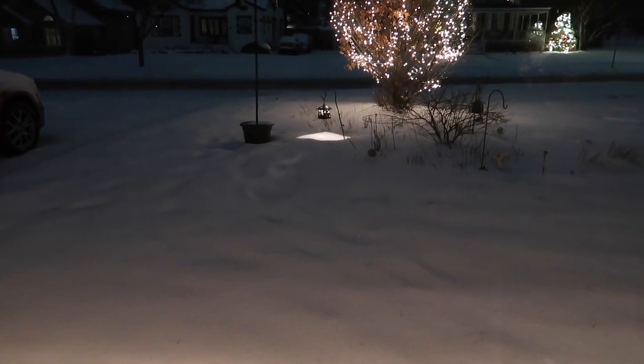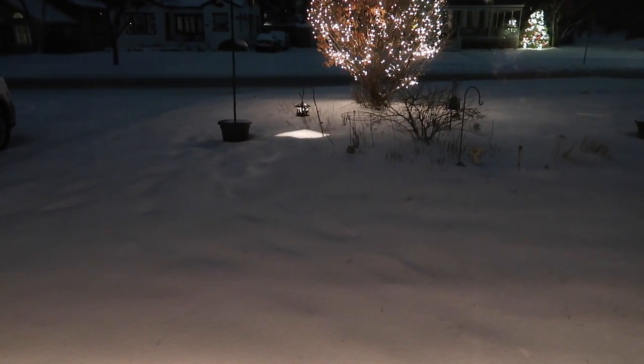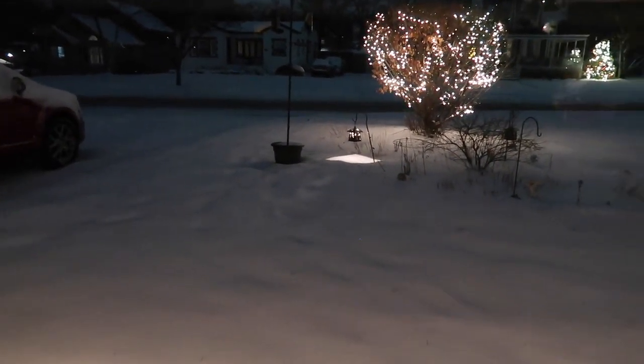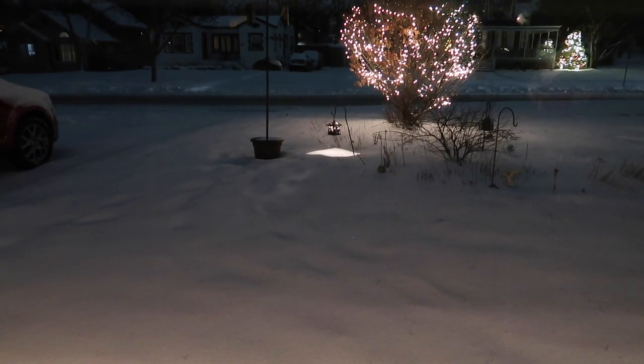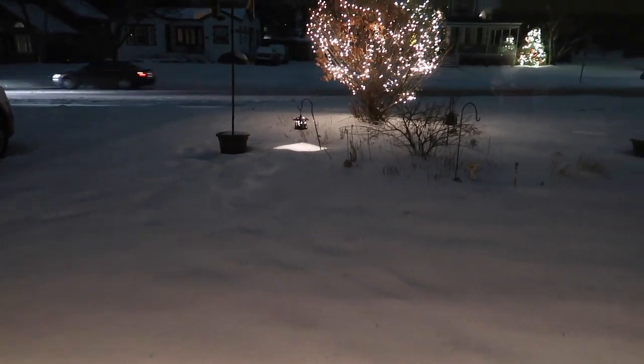But again, there was so much of the snow that was just blowing off of the roof and off the cars and stuff like that too. So when we go to the grocery stores tomorrow, my dad and Jack are gonna have to shovel the driveway and brush off the car, all that kind of stuff.